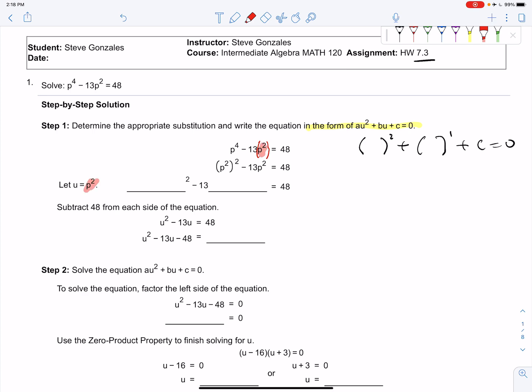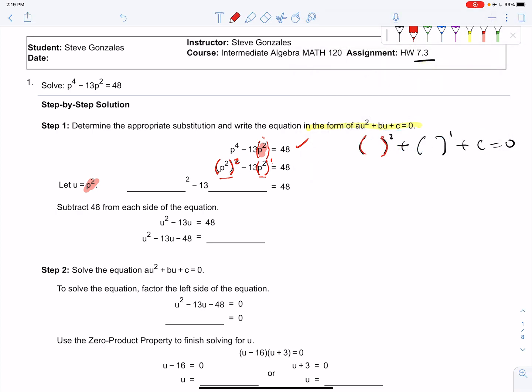But let's continue to talk about this for a second here. Basically, we're trying to see, can we get this equation to look like this form? Our quadratic has something to the second power, and then we have that same something raised to the first power. Well, if I rewrite p to the fourth as p to the second raised to the second, this thing right here is the same as p to the fourth. And if I write this as p to the first raised to the first, p to the second raised to the first, that's still p to the second right here. So essentially what I just did was a u sub.